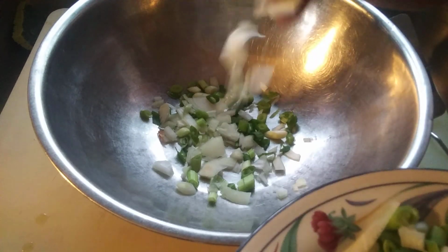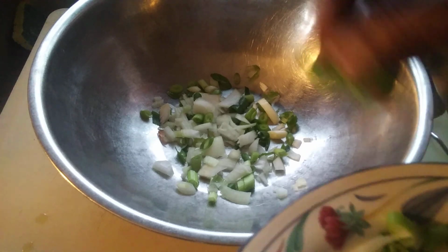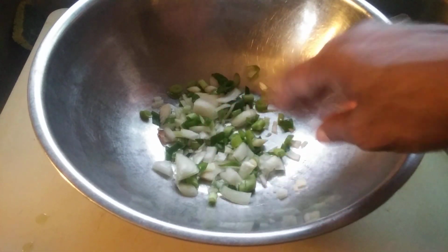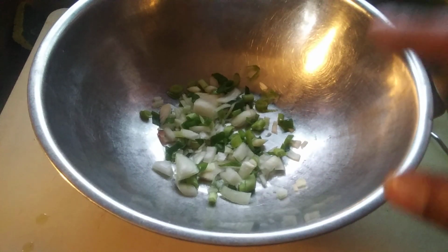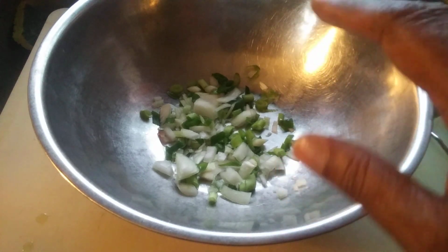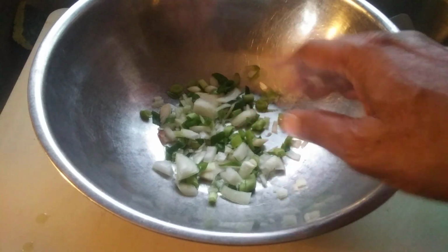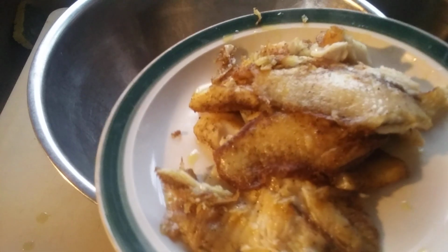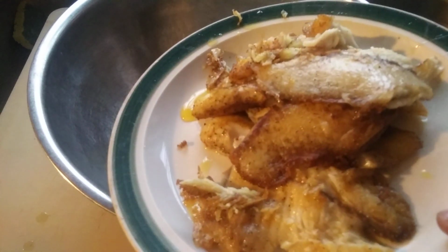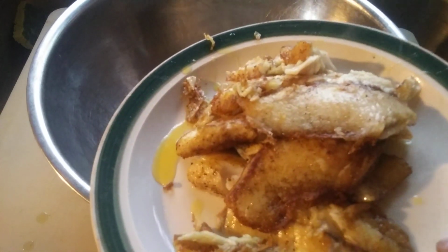So I'll just put the onion and the scallion. That's what I'll be sauteing right now. I'll be mixing up with that wonderful steamed fish. As that fish comes in, it will kind of steam, and I'll show you what I'll do. Now here it is, the hot fish that just came out of that pan, that hot oil, and you can still see the smoke coming out of it.